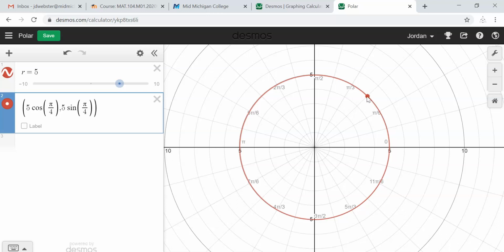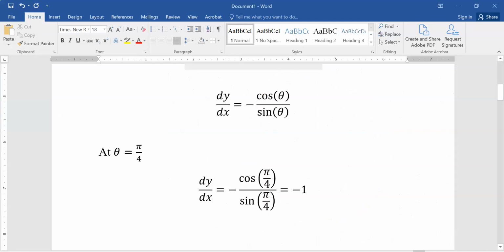So you can see that here. I've tried to create that point right here. This is the circle of radius 5. We have a point here. You can imagine that this tangent line has slope -1. All right. Tangent line, I'm kind of trying to trace with my cursor there. So there you go. That's the idea.